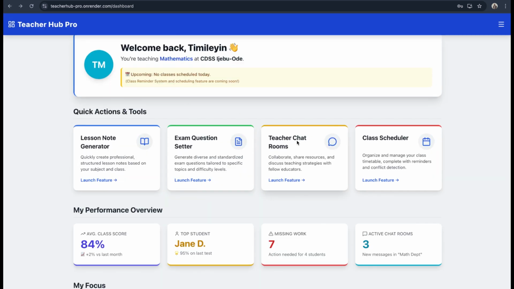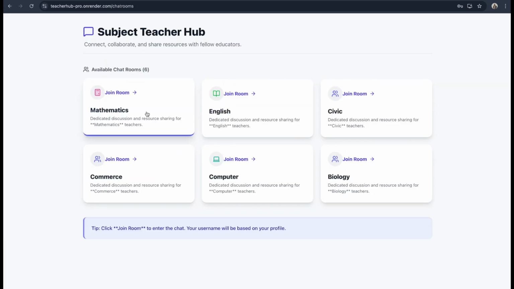You can also go to a chat room, and we enable this to foster communication and teamwork amongst teachers in different schools. So if you have a problem, rather than just jumping straight to asking our artificial intelligence, you can just join a room, ask a question, and your fellow teachers can help you to answer the question. The part that is amazing is we are going to train our artificial intelligence on the discussions in these rooms, so our AI gets smarter and gives more realistic advice.